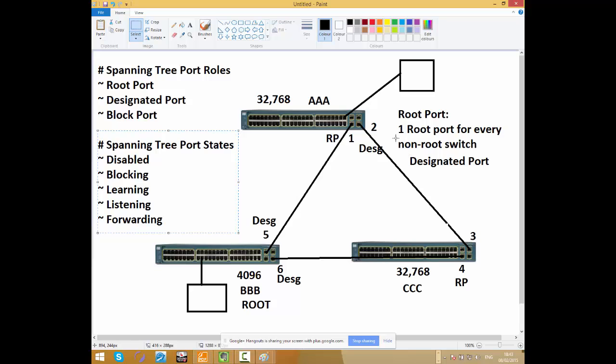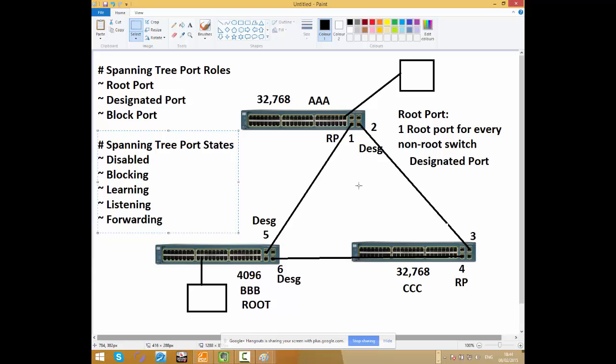The last thing there, we were trying to figure out which is the blocking port. Really, the lowest one is just going to become the designated port, and whatever is left over on the other side will be the blocking port. Think about it this way: all the ports on the root are designated. Every other switch that is not the root has to determine one port that will be their root port, and that port has to be the best port that will take them to the root.